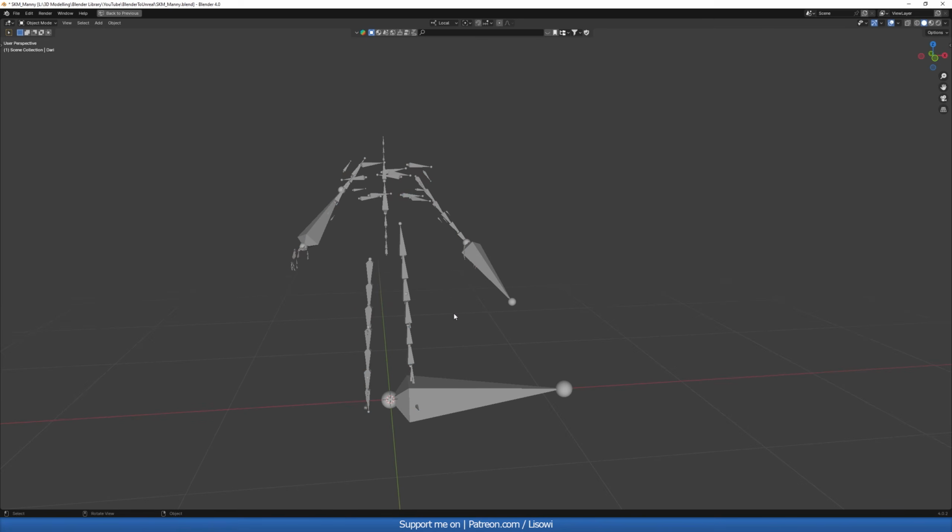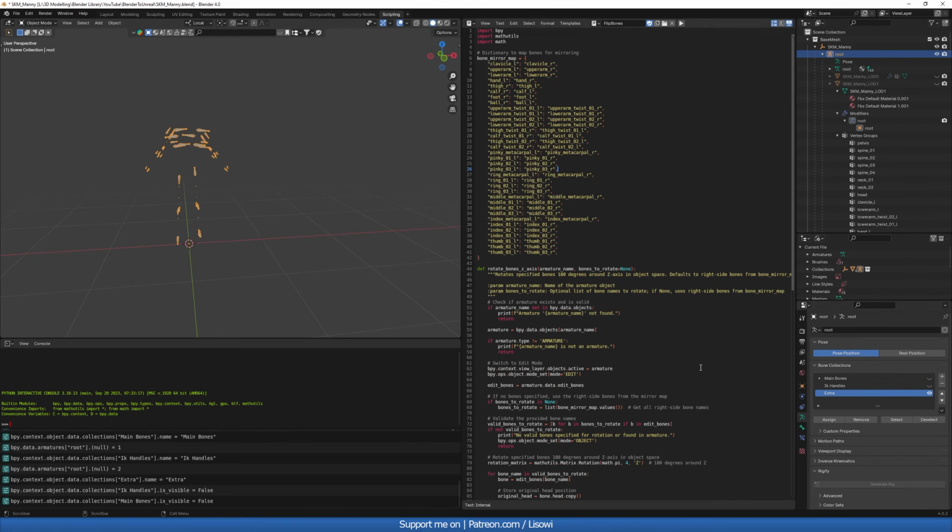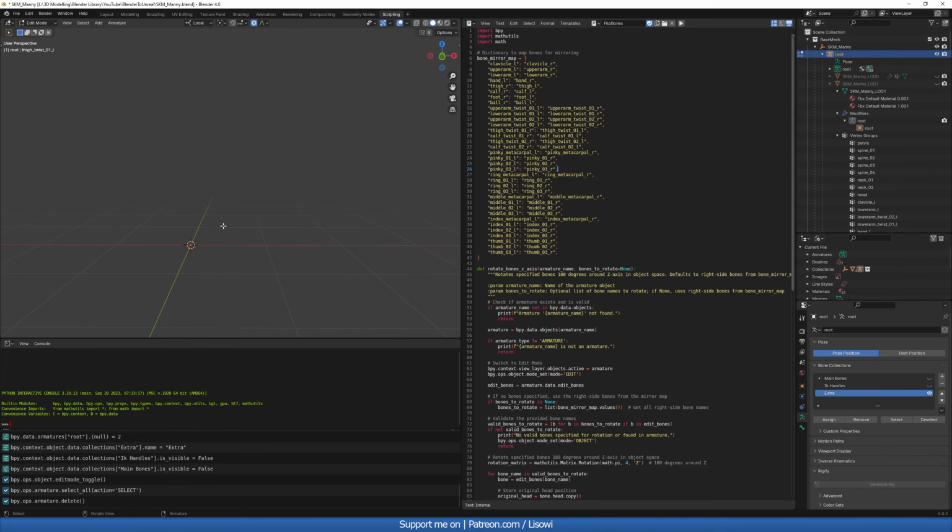So hide your character, Control Space to go back, click on your rig, and on the side we have the bone collections, 22, 23, 24. Click on layer 22, name it main bones, click on layer 23, call it IK handles, and 24 is extra. And this is the layer we actually don't need. So if you have clicked on your skeleton, add IK and main bones, have this selected, go into edit mode, press A to select everything, X to delete the bones. So now that's gone. Let's toggle this off, toggle on the main bones.